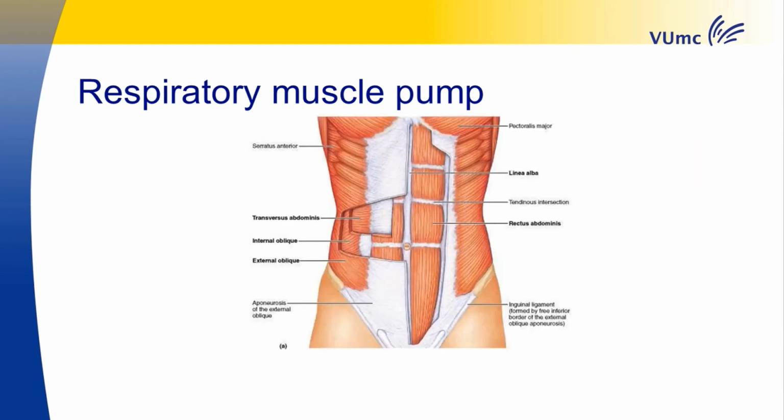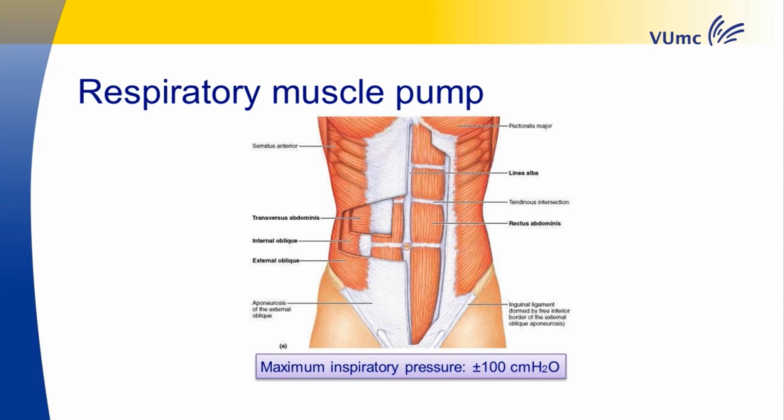But it's important to remember that the diaphragm is not the only muscle active in respiration. It's the same thing if you talk about cardiac function and you only look at the left ventricle. I mean, there's a right ventricle as well. And if you look at the respiratory muscle pump, there's the diaphragm, but there are a lot of other muscles that are active during respiration. It's the accessory inspiratory muscles, the intercostals, the scalene, the sternocleidomastoid muscle. But during expiration, in particular when respiratory demands increase, the expiratory muscles play a very important role. I don't have time to address that too much now, but it is a very important topic.